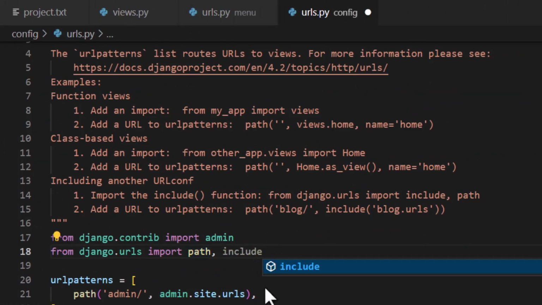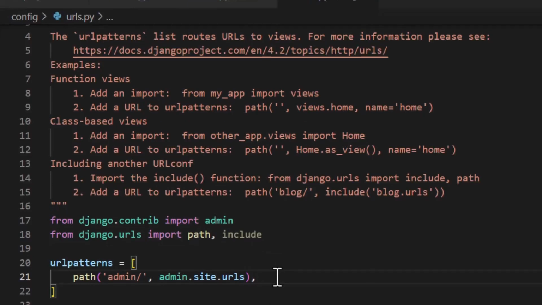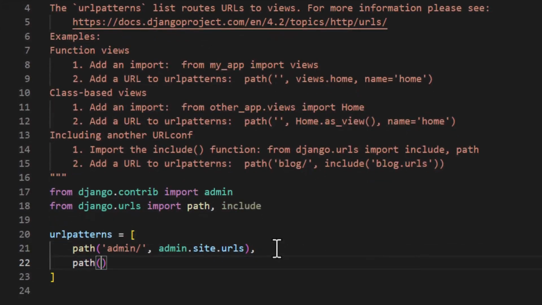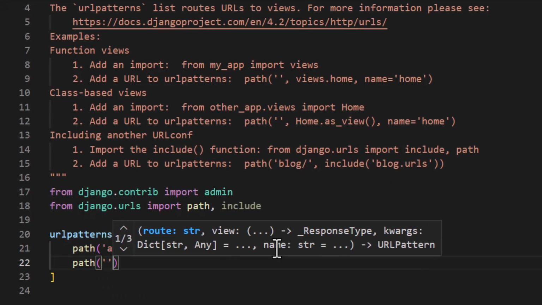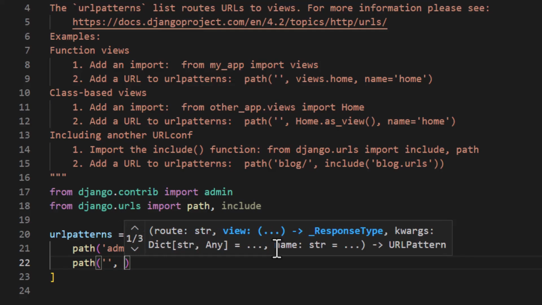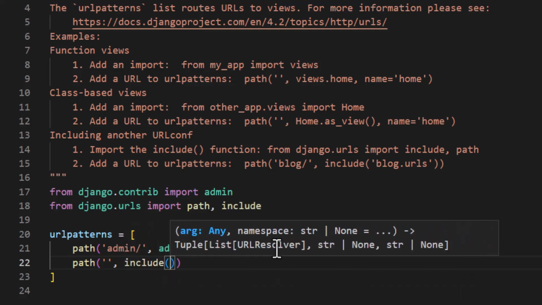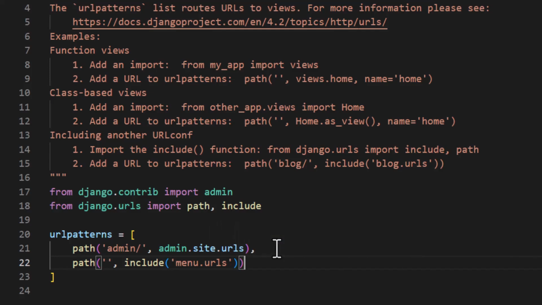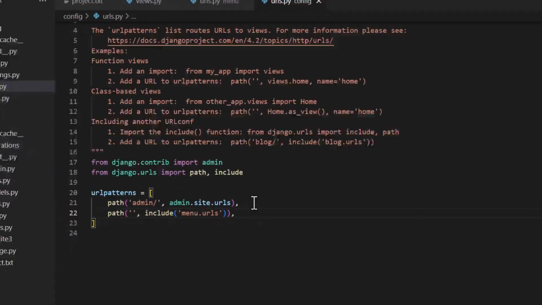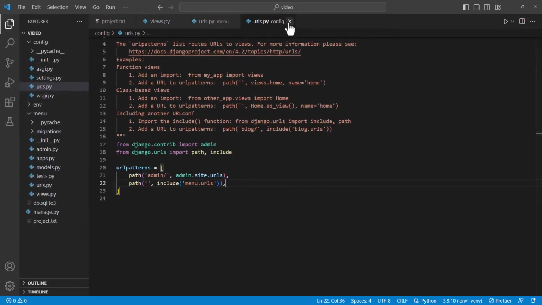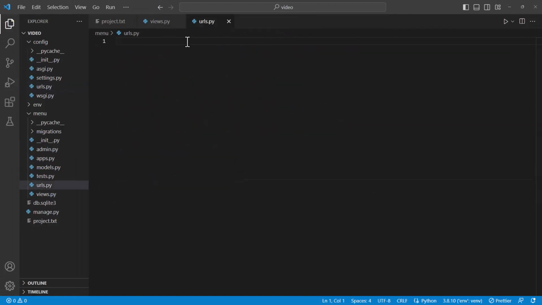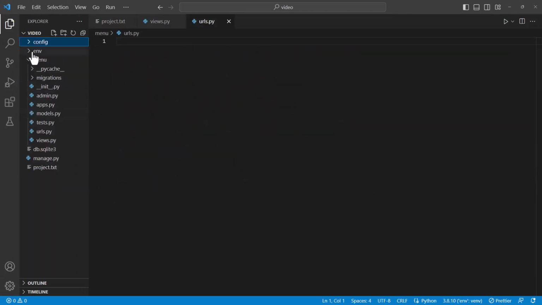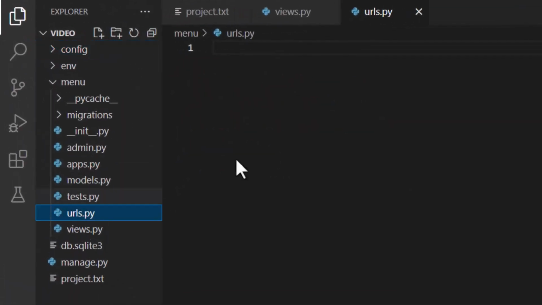And then we can add another path here, and this will just be an empty route. And we can include, and we can pass in menu.urls. Again, we want that trailing comma. We can save that and close out this config urls.py file and head back into our menu app urls.py.